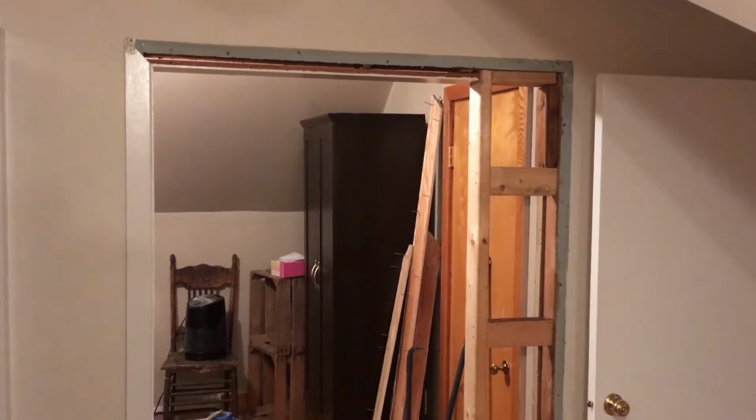Hey, so welcome to my workshop. Today I have a door we reclaimed from a job site. It's a 36-inch exterior entry door, and we want to use it on the inside of our house on an office room we have. Right now it's an opening about 5 feet wide.